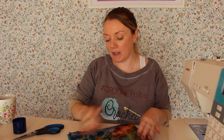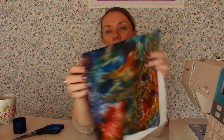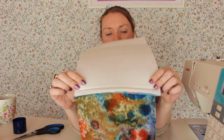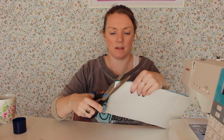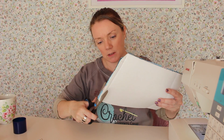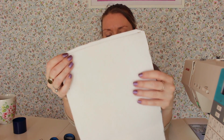So what we're going to do now, because this is going to be folded over like so, is cut down our seam and make it a bit smaller across here, and we're also going to clip our corners. To clip your corners, just take it like so. It just means when you fold it over, it is a lot easier. And I'm just going to tidy up the top of mine, because the less bulk when you fold it over, the better, but don't go too close to the stitching. So that's what that one looks like. And we shall get rid of these.